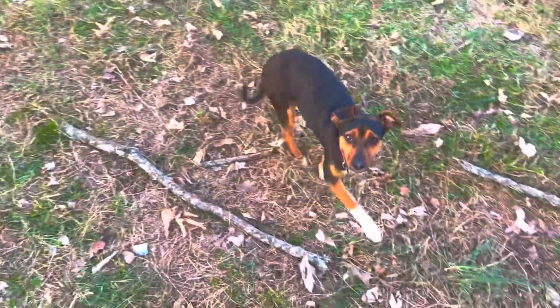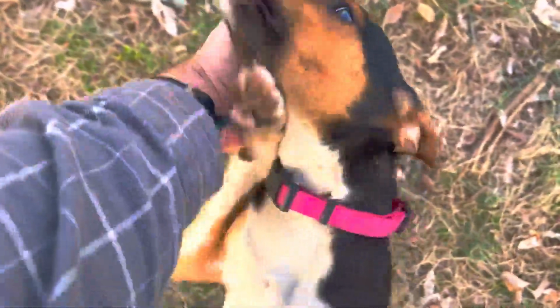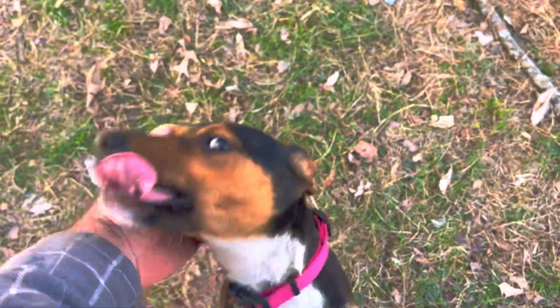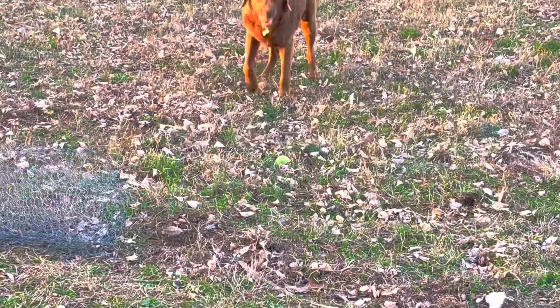Mandy's recovering very well from being spayed. She acts like nothing has happened. She's got full energy. I tried to make her calm down the first couple of days, restricted her movement, but boy, she is a firecracker. And there's Banjo, he just wants the ball.